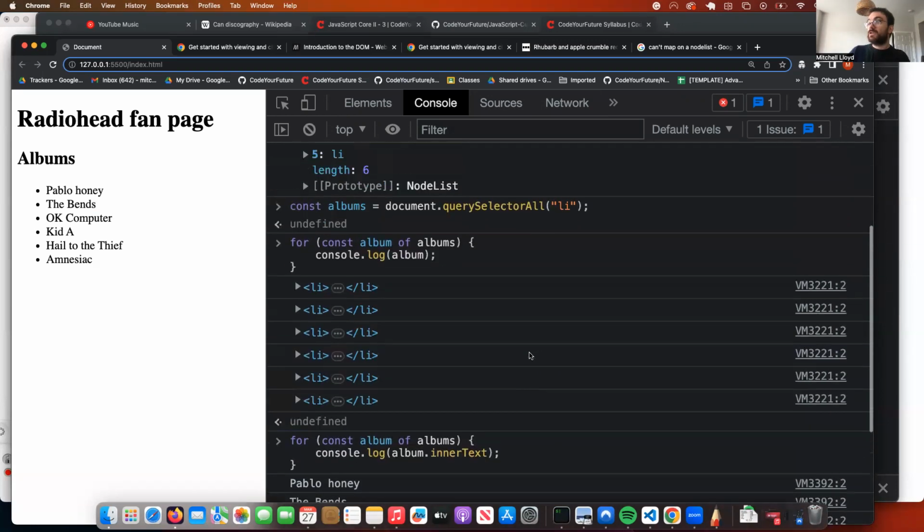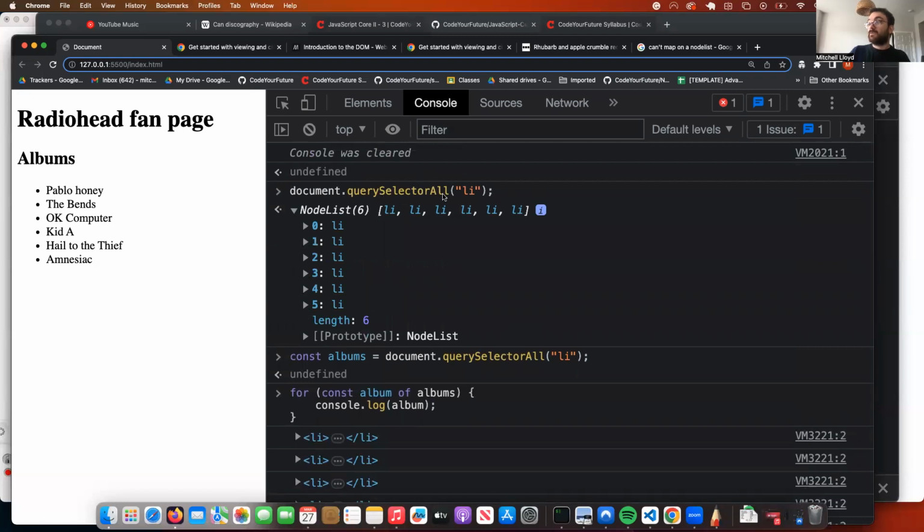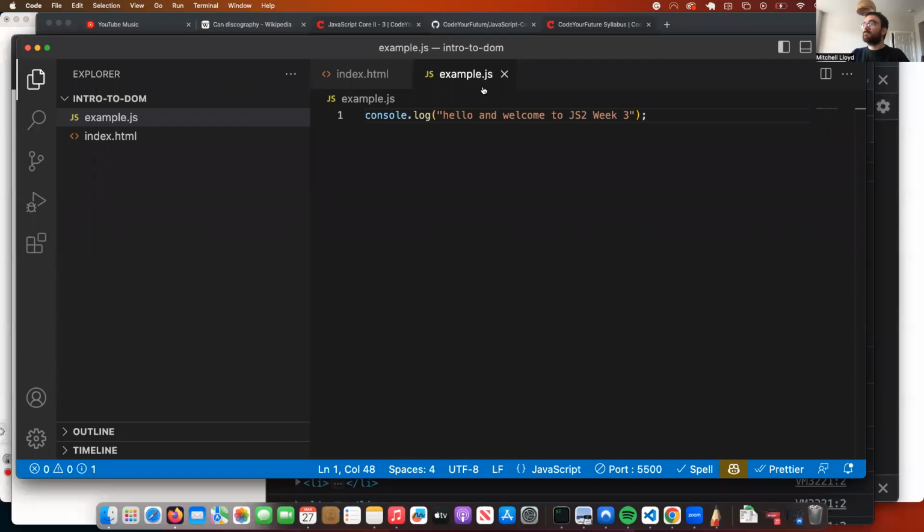You should note that thus far, I've just been writing JavaScript directly into the console. And then every time I hit enter, Chrome's JavaScript engine executes the JavaScript every single time. So we can instead run JavaScript code in example.js. Remember that example.js is linked to index.html. So if I refresh, you just go down here and do the same thing.